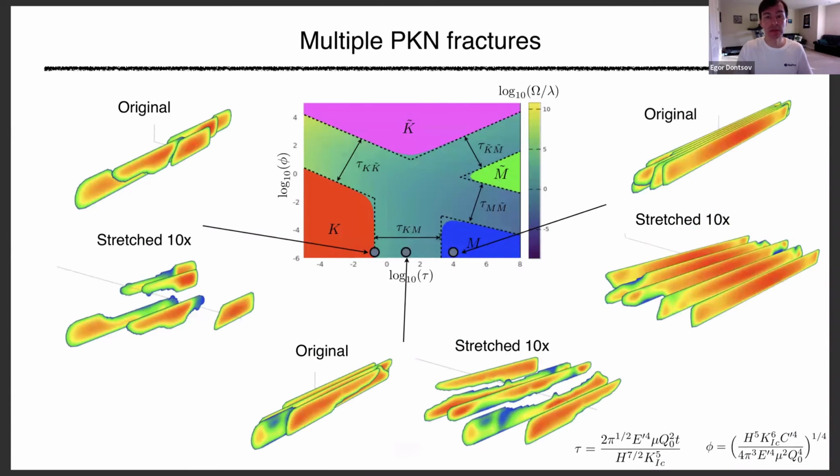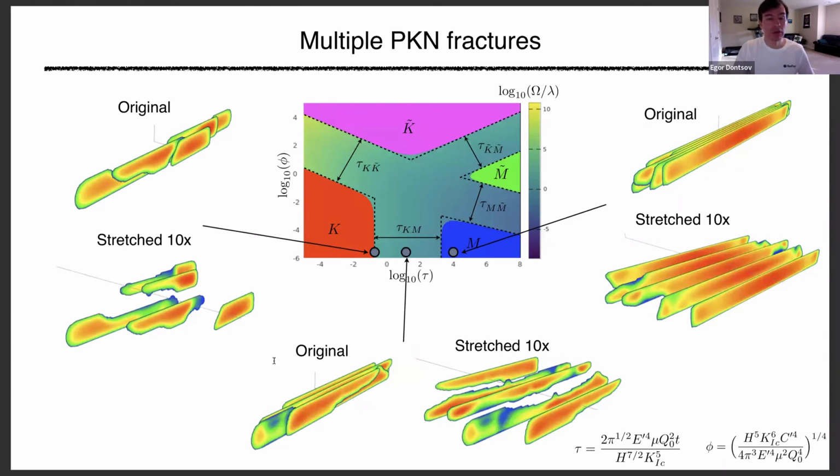So I set a few runs. This time I didn't do leak-off, because we didn't see anything interesting when we added leak-off. It's about the same. It's all about the toughness to viscosity transition. So 3 runs: one corresponds to toughness domination, one viscosity domination, one in the middle. For PKN type geometries, we have constant heights. I put very strong barriers above and below. I wanted to make sure that the fracture length is much longer than the height. In this case, it was about 5 or maybe 7.